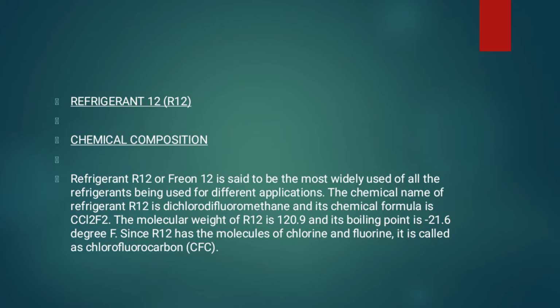The chemical composition of refrigerant R12, or Freon 12, is said to be the most widely used of all refrigerants, being used for different applications. The chemical name of refrigerant R12 is dichlorodifluoromethane, and its chemical formula is CCl2F2. The molecular weight of R12 is 120.9 and its boiling point is negative 21.6 degrees Fahrenheit. Since R12 has molecules of chlorine and fluorine, it is called chlorofluorocarbon or CFC. We all know that CFCs are very dangerous to our atmosphere. We will discuss that later, okay?